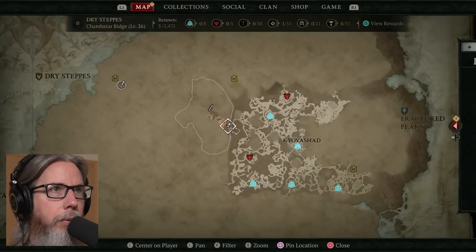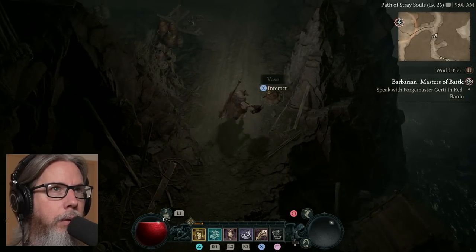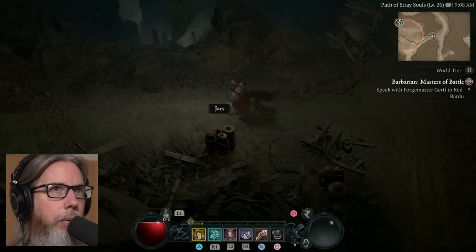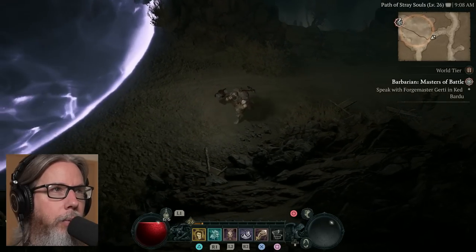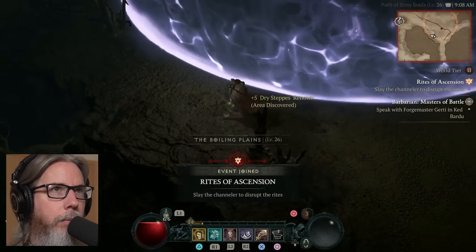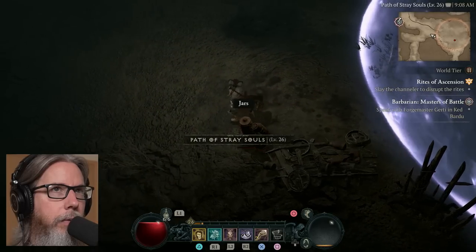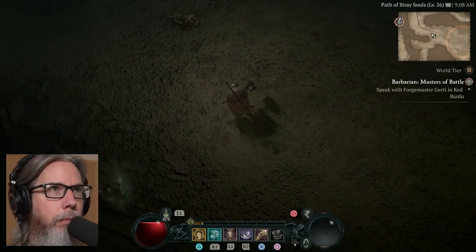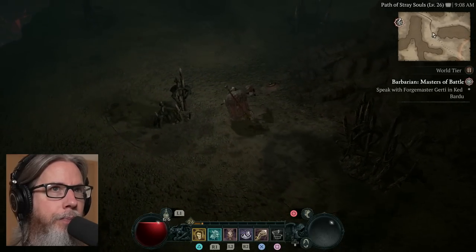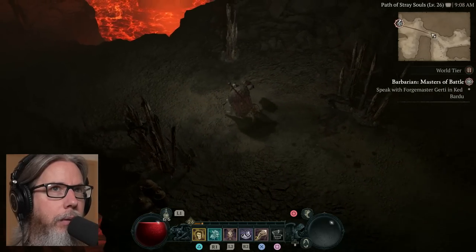Alright, Path of Stray Souls. We're getting closer. Getting closer. I gotta go through here. Yeah, I don't want to activate this. Go around it. Go around the event. Important things to do. I'm on an important quest. I must speak with Forge Master Gertie in Ked Bardu.